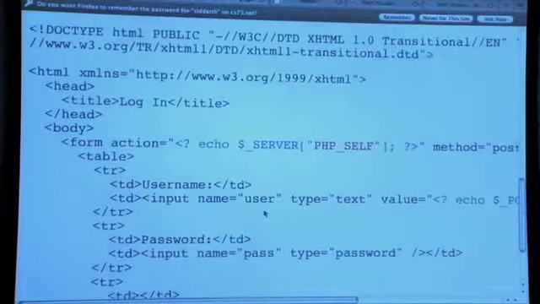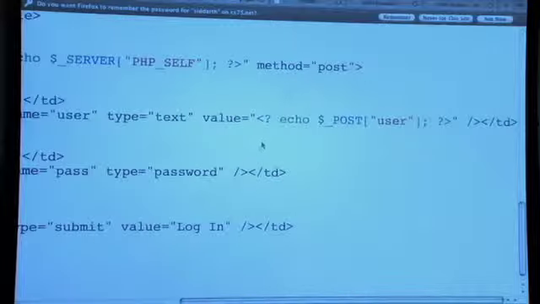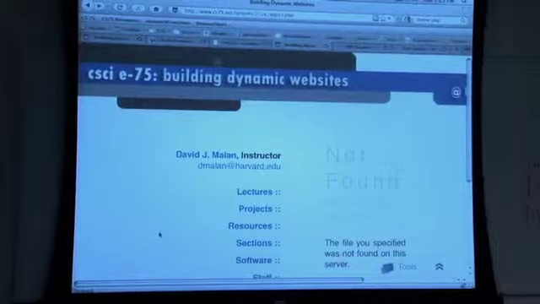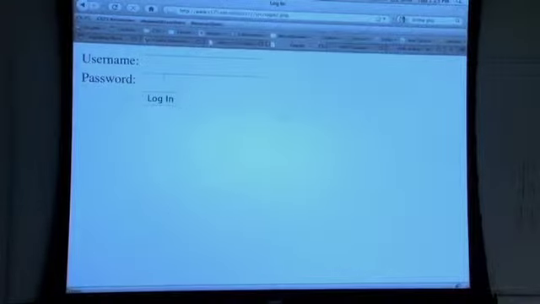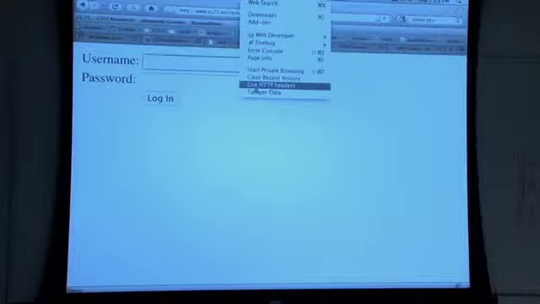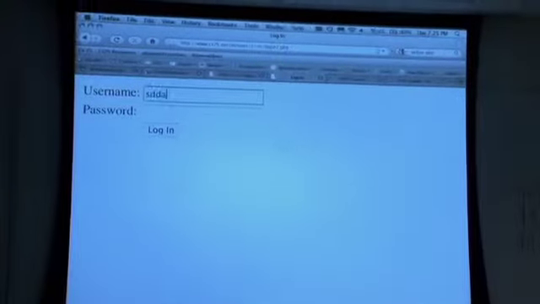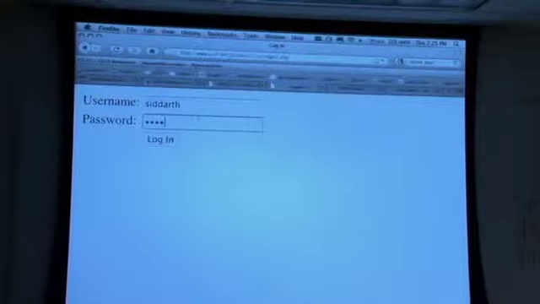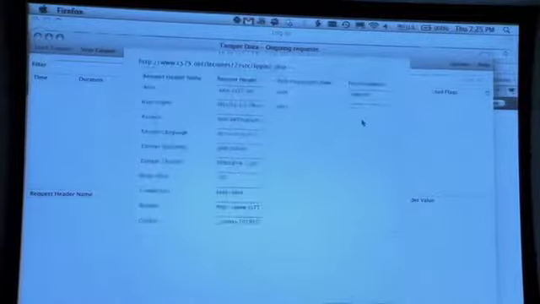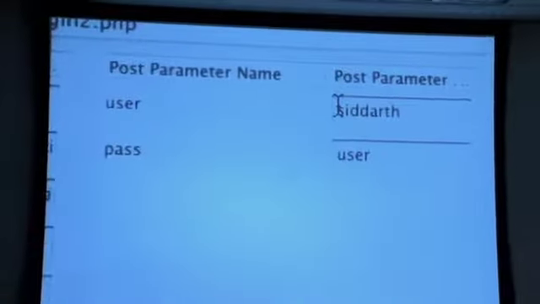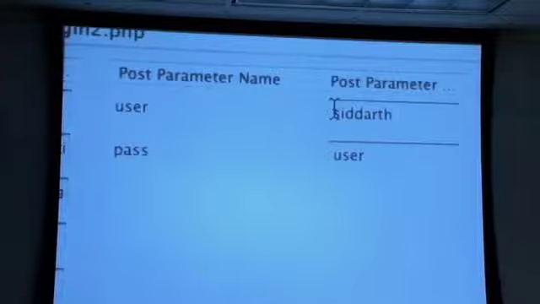Everything's great. But if it's not true, obviously none of this will happen, and it will go through the rest of the page. And in the rest of the page, everything is fine except for this part, which says set the value to the name of the user. So when we submitted version 2, let me pull up tamper data. Start tamper. So when I do Siddharth and so if you take a look at the post that's being passed, it's the user and the password from the form field. So it just sets the value.